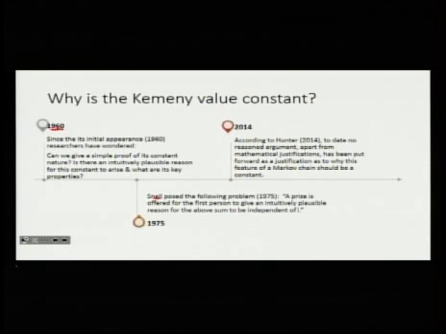Okay. So there was a proposed solution by Peter Doyle in 1983 that was based on mathematics, but it didn't quite satisfy people. According to a researcher named Hunter, in 2014, he said that to date, no reasoned argument, apart from some mathematical justifications, has been put forward as to why this feature of a Markov chain should be constant. So it's still a puzzle. It's still unknown. So, okay, anyway. So why is it constant?